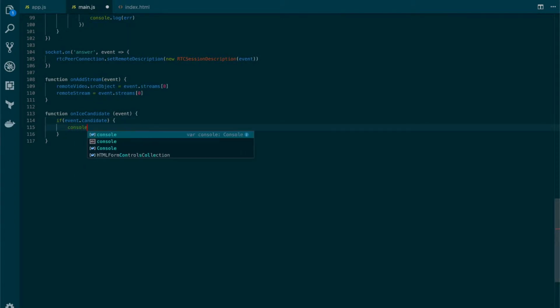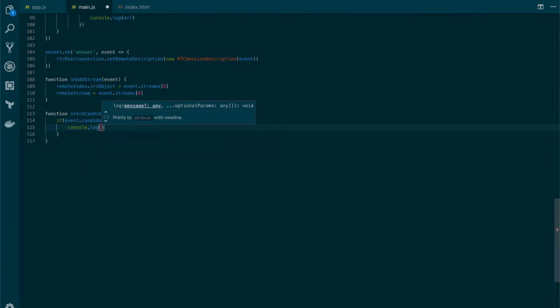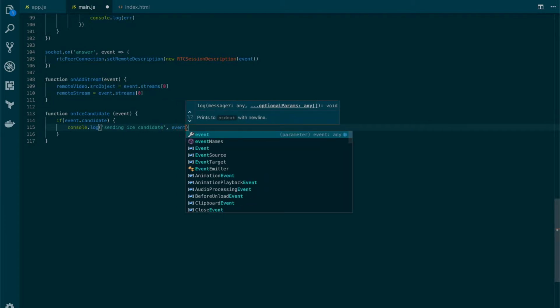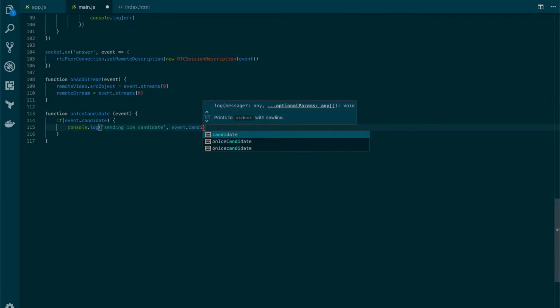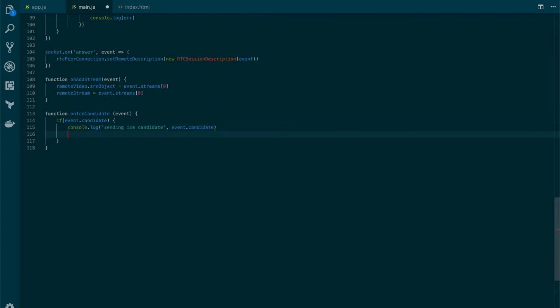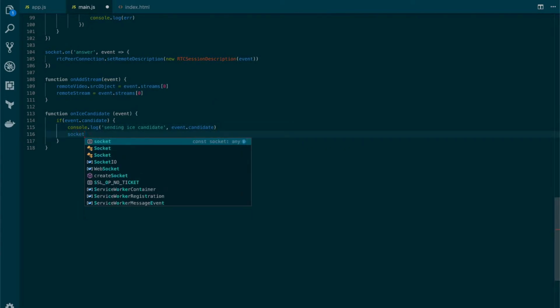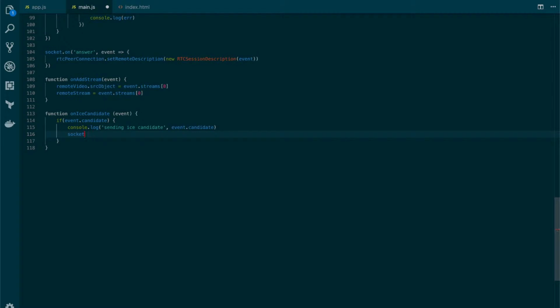Okay, so we're going to print it to the console, sending ICE candidate. Let's also print the candidate here. And we're going to send this to the signaling server by emitting.